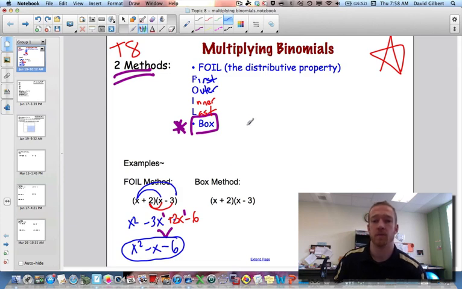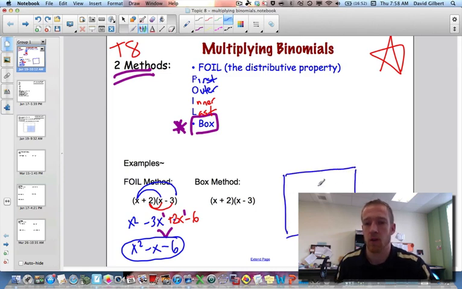The box method is just going to use a box, and I'm not going to put it there, I'll put it over here. And what we're going to do is put the things we're multiplying on the top and the side. So if we had 2 things, top and side. And since it's 2 terms, that's why there's 2 boxes. If this was an x minus 3 plus x squared instead, then we would have a third box so that we could write 3 terms by 2 terms. Right? 3 terms by 2 terms. But we don't, so I'm just going to do the problem that's here.